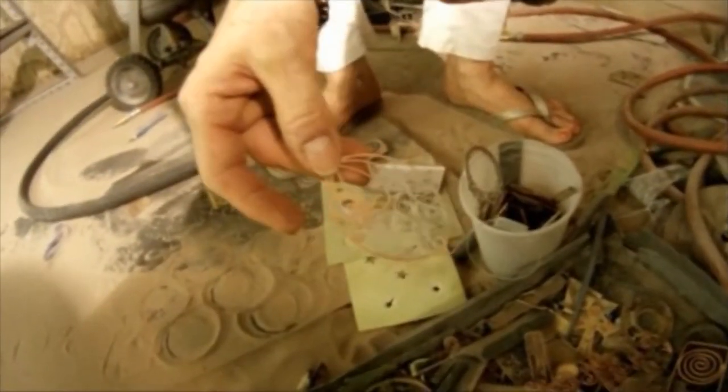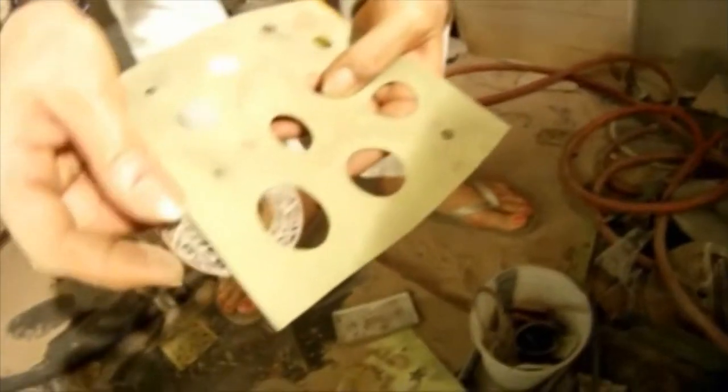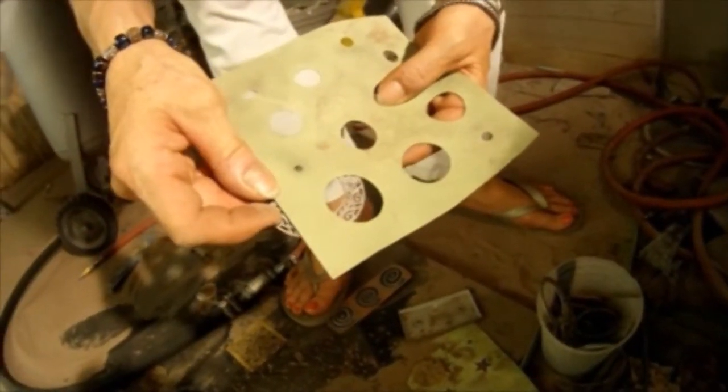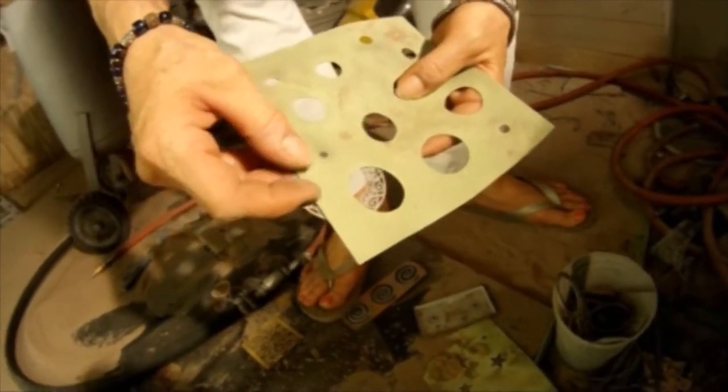Isn't that a lovely piece? Yeah, me too. And I will hold things through, for instance, this. And then I will shoot that, and I'll have a really pretty circle with a band through the middle. Oh, awesome. And that's how a lot of the texturing happens. Oh, great. And that's it. Great. Well, thank you so much, Polly.